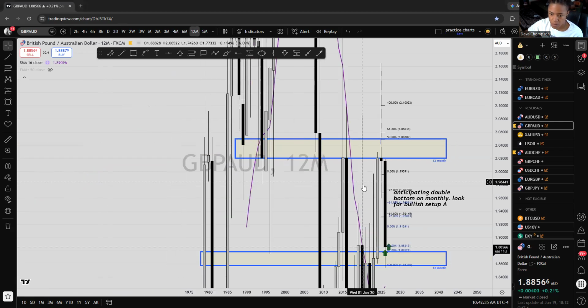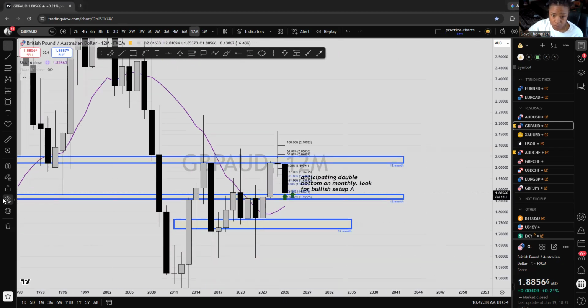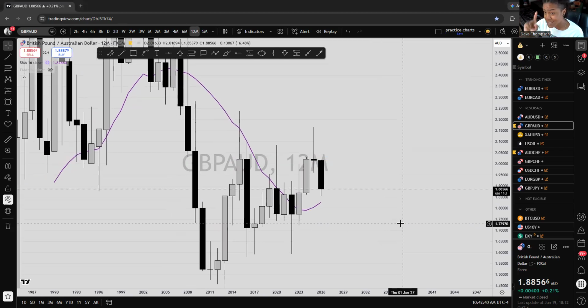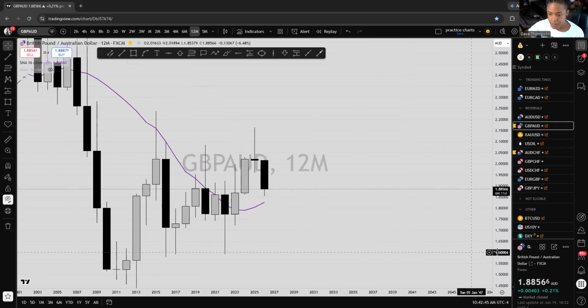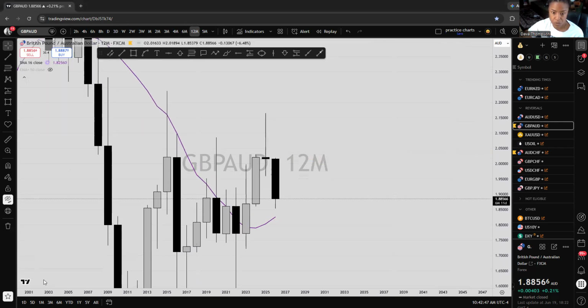For example, if I go to the 12-month where every single candle is the equivalent of a whole year, one candle is 1 year's worth of information. Oh, I like this. A whole doji. And you look to the left, you have a huge level of resistance. So it's easy to see, hey, for the next year, I have more of a selling bias.